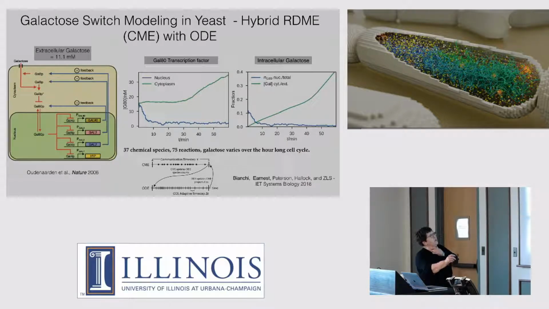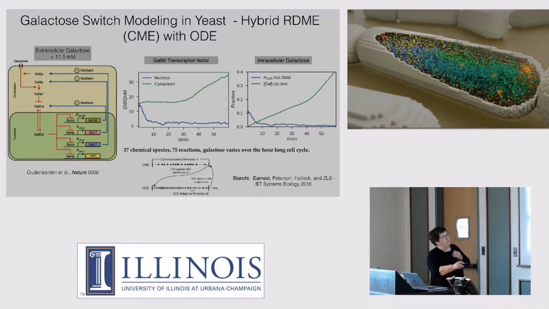And what goes on here is you have extracellular galactose in millimolar concentrations. It comes in through these transporters. They're called G2. And what happens to that galactose? Well, it can be metabolized, or it can go and stick to a transcription factor, which is suppressing 4 genes here. The more it binds to this, the less likely it is to go into the cell nucleus, and then these genes turn on, and you have feedback loops here.